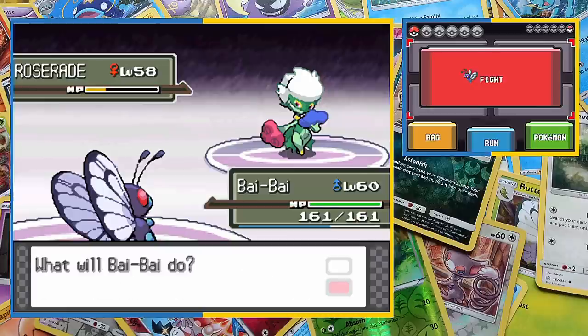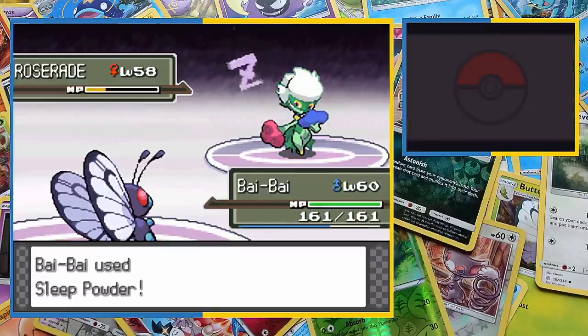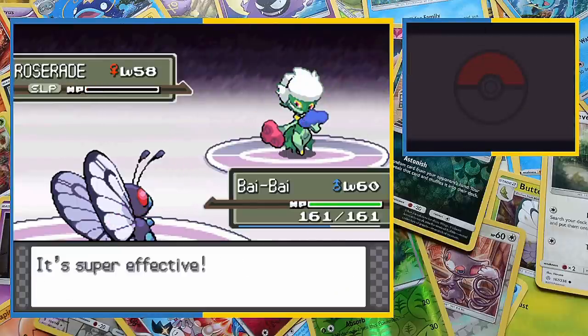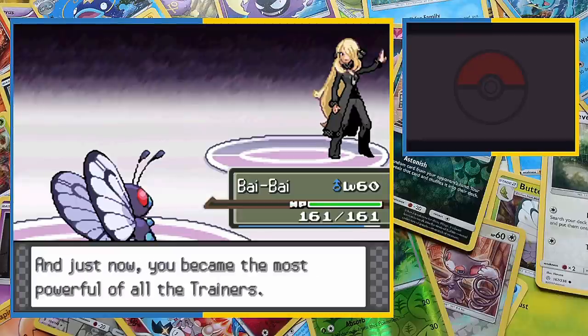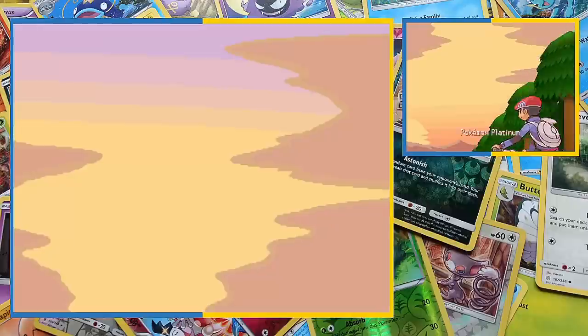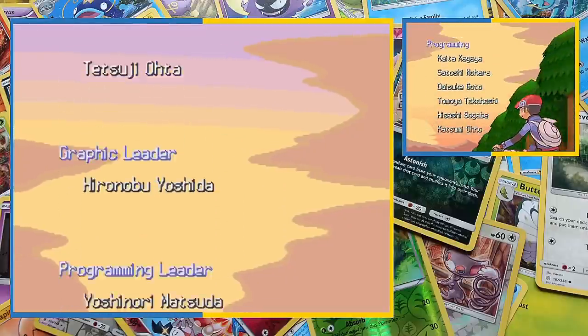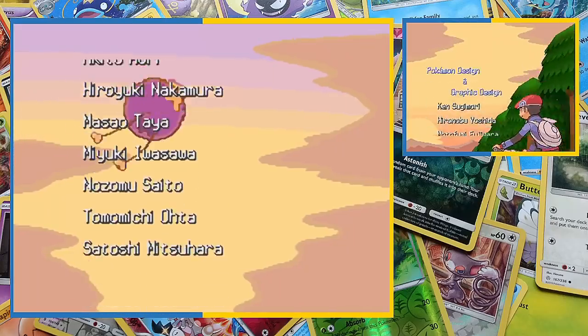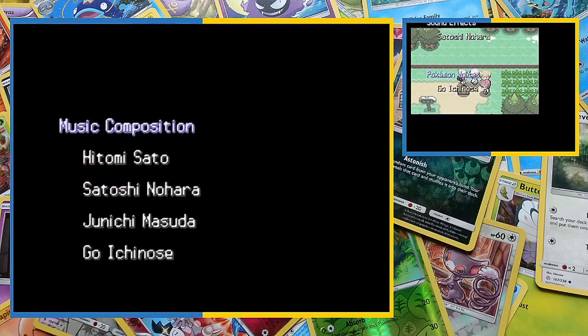Butterfree glides back into action, and just to be safe, starts out with Sleep Powder. Of course, it makes contact, and with Roserade sleeping, Bye Bye just has to attack with Psybeam to finish the match. We have defeated Cynthia, and officially beaten the game using teams drawn from my Pokémon card collection. That performance from Butterfree has to go down as one of the all-time greats. We could have had a much stronger Pokémon in that slot and not have stood a chance. Anyway, that will do it for the Sinnoh Random Card Challenge.